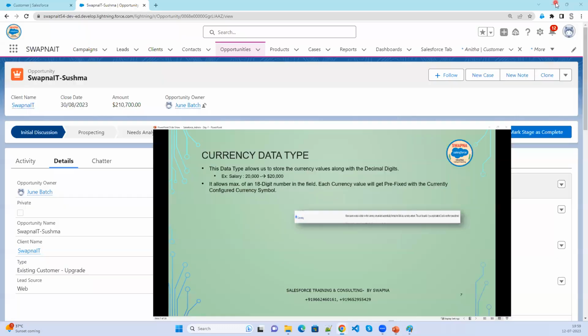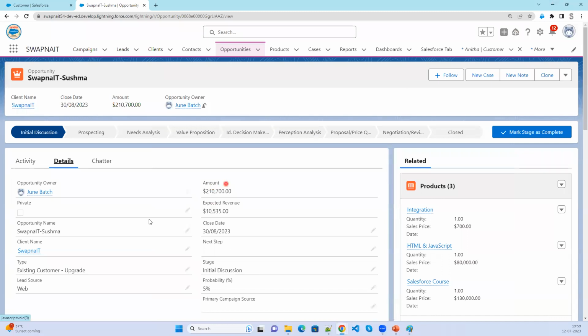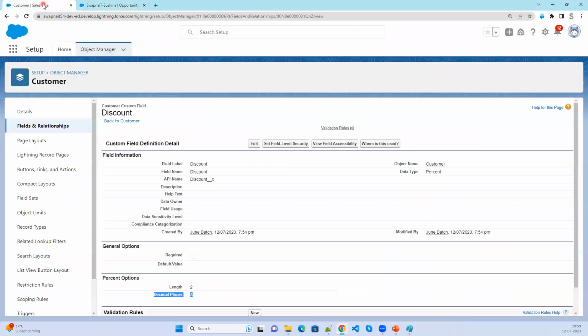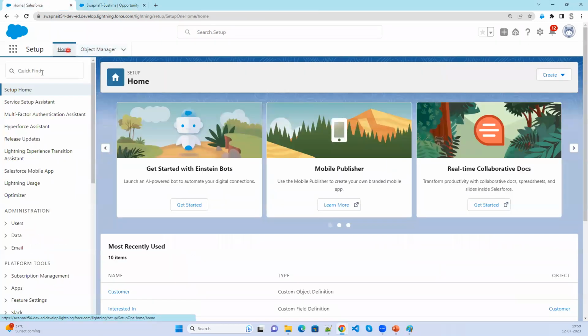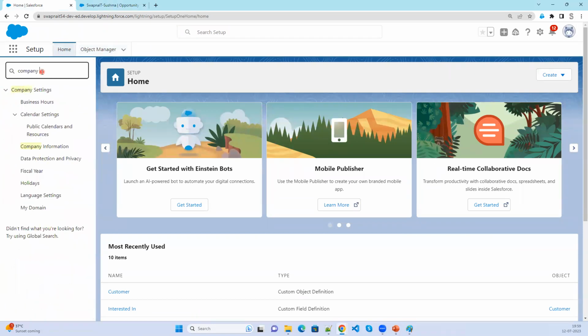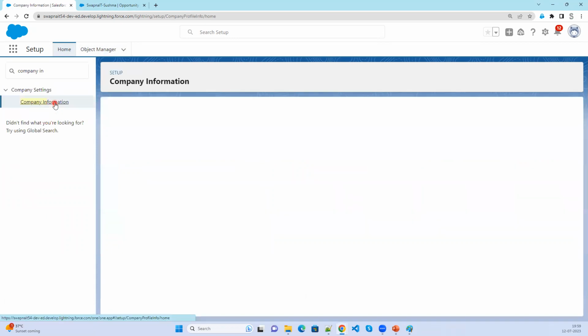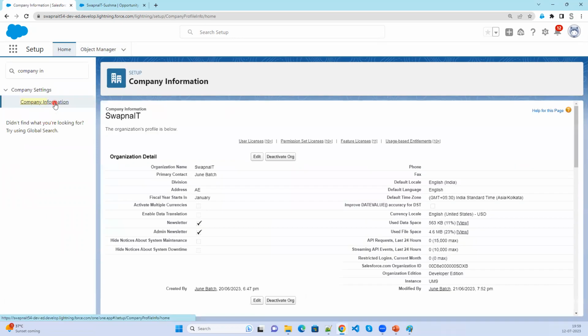Now, how do I know which currency is configured? You can go to setup and search for company information. Click on this company information.